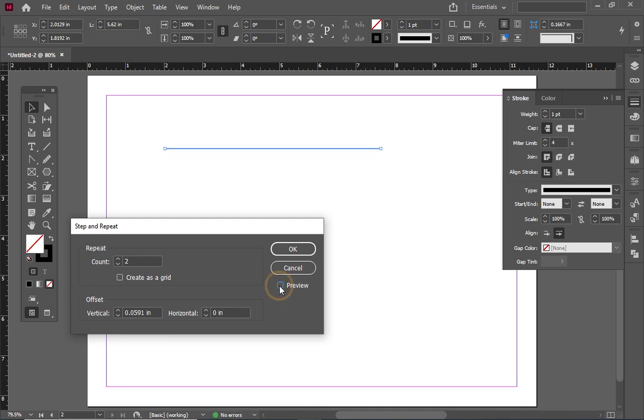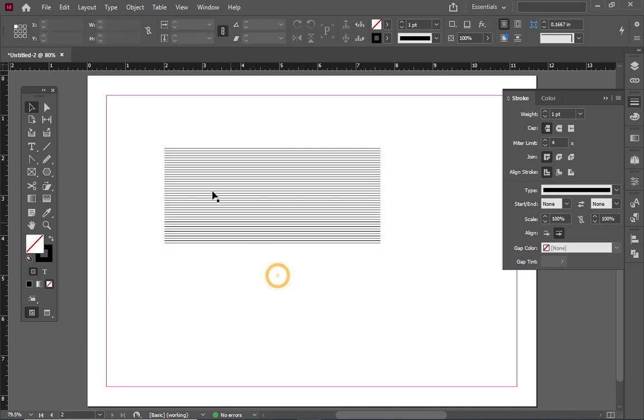you can enable the preview or disable the preview. I can decide that I want it aligned horizontally or aligned vertically. So now I want it to be aligned vertically, so I'll make the horizontal 0. You make the horizontal 0 and align vertical. You can decide on the amount of space that you want between them, or you can create it as a grid. Okay, so maybe I want, let's say, 40 repeats. Instead of making copies, I'll just use Edit, Step and Repeat to repeat it. Okay, so now you can see I've been able to repeat it.